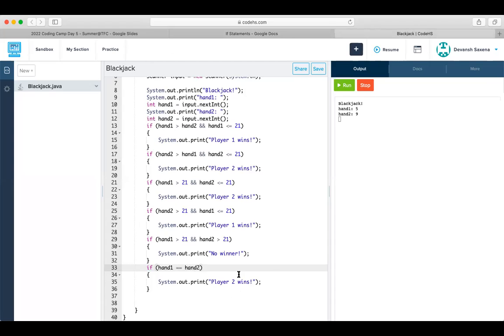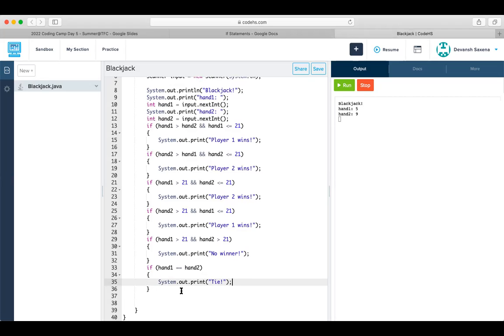then our print statement, once again, if you think you know what's going to happen, you can just pause the video and keep coding by yourself and see if you get the same answer as me. But I'll tell you the answer. If hand one equals hand two, if they're the same score, like in the example that I used was 15, if player one and player two both have the score of 15, then there's going to be a tie. So our output is going to be tie. That is what we want to output if hand one equals hand two.